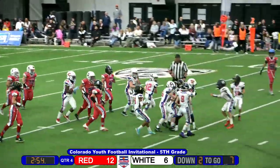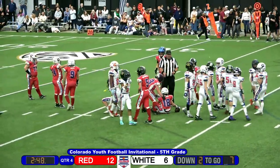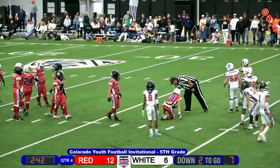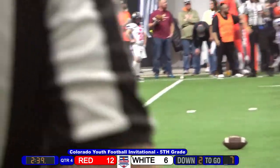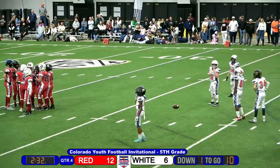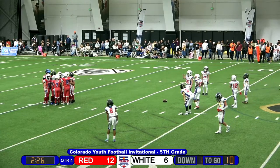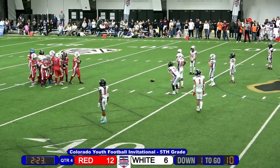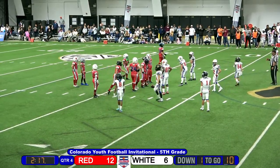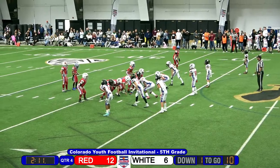There's a run up the middle between the tackles. It's Meyer getting those tough yards. And Meyer knifing his way in between the tackles, gets himself a first down. And the clock continues to run. Got a kid out on the field out there. All right, here we go. First down and 10. Red in the huddle. And thanks for being with us. Second of five games today. The sixth grade game coming up next. Mark Jackson, Nick Archuleta on the call for that one. And that'll be a 1 o'clock kick for that one.